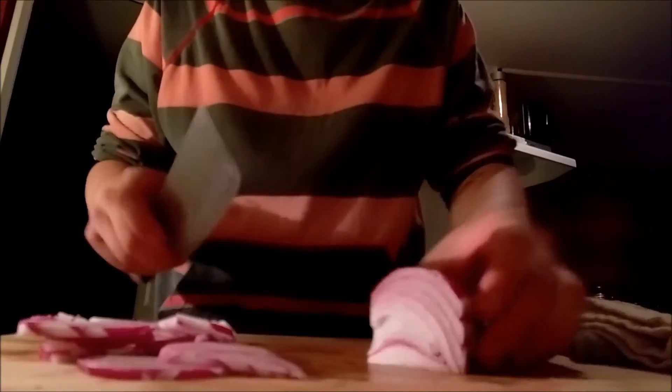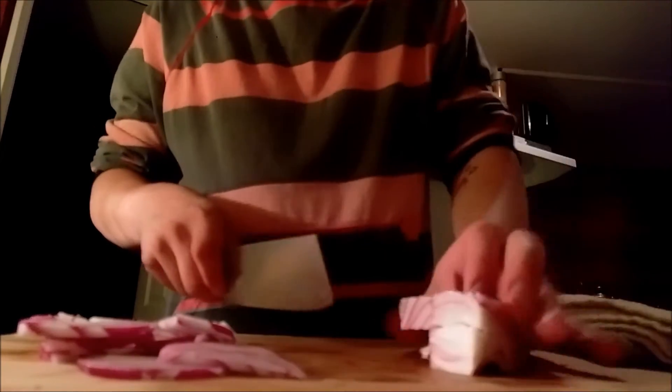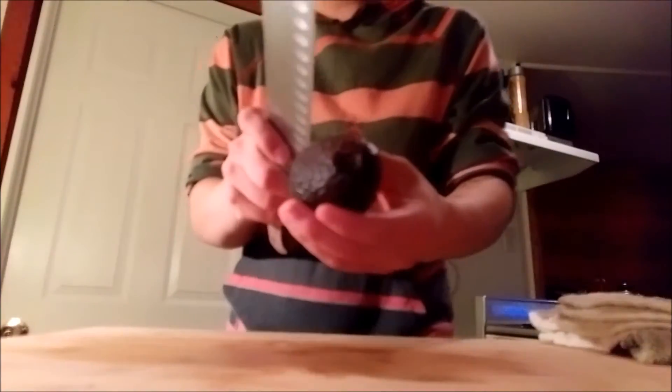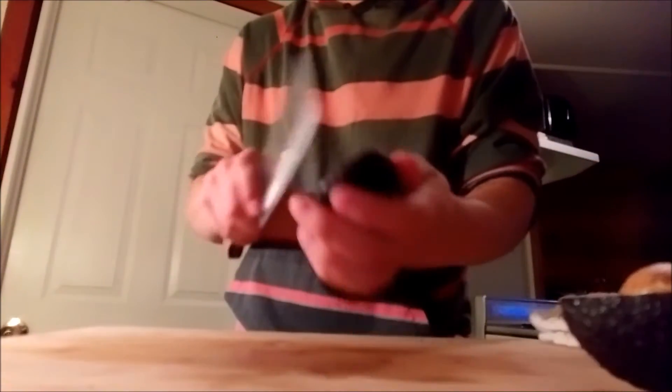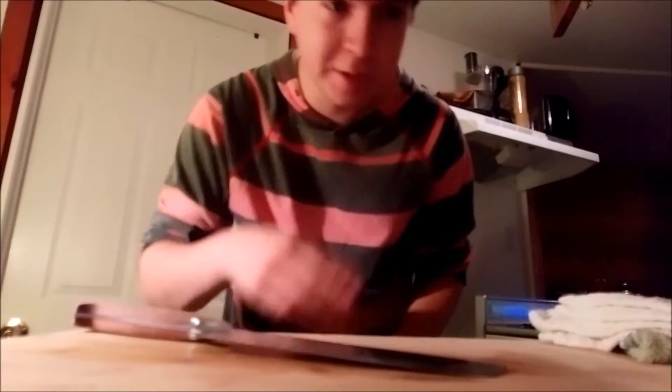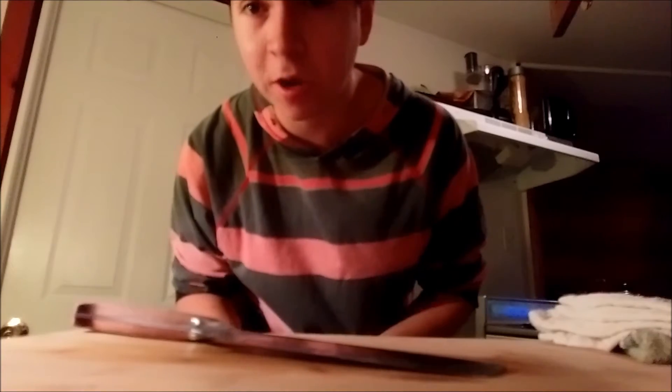I don't need a whole bunch of onion — it's only for one person — and I'll get a rough chop for my dressing. Next is avocado. If you're vegan and you don't love avocado then I don't know what's wrong with you. Keep in mind, clean up as you go. When I first started you saw the junk I had, and now half of it is gone because I'm not really working with a whole lot of ingredients. It's a really good idea to clean as you go.